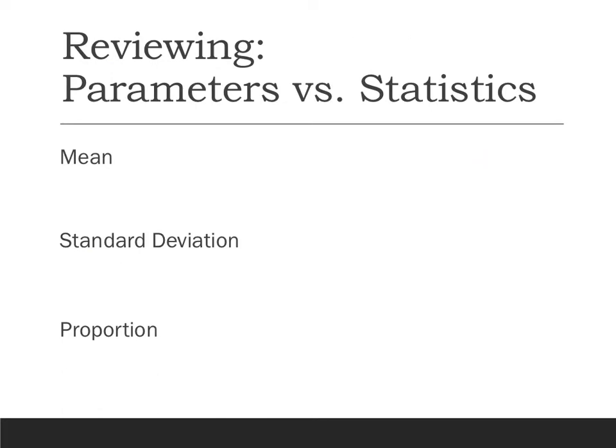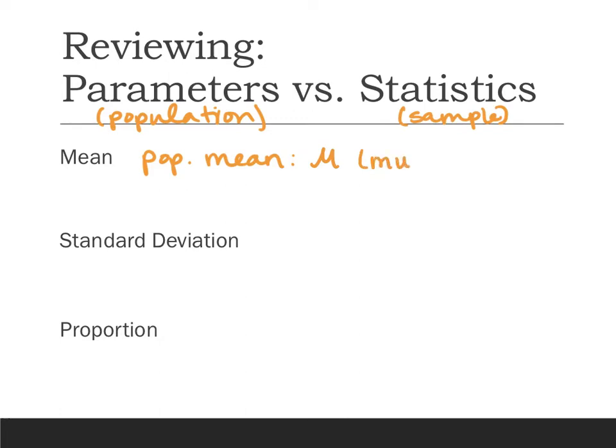All right, so we're going to go back to chapter 1, where we talked about parameters versus statistics. And if you remember, our parameters dealt with a population, and our statistics dealt with or came from a sample. And we had different symbols for each of these. So for our population mean, if you remember from chapter 3, we wrote all these out, but our population mean was mu. Remember, it's an M that looks like a U. It's a Greek letter. And so mu was our population mean, and our sample mean was x bar.